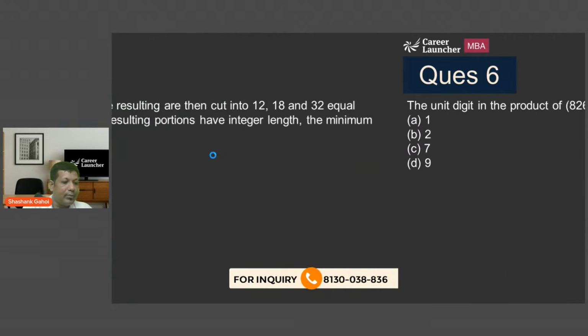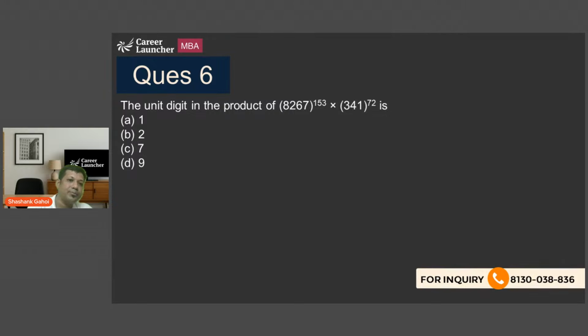Chaliye. Now let's move on to this one. We have already done a couple of questions on unit digit in the previous session. So if you want to figure out the unit digit, remove all the tens, hundreds part. I don't care about all these things. Not needed. 1 power anything, unit digit is 1. Already discussed it.